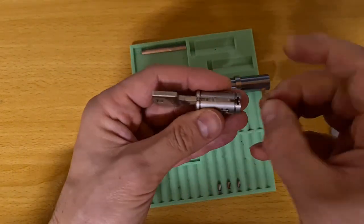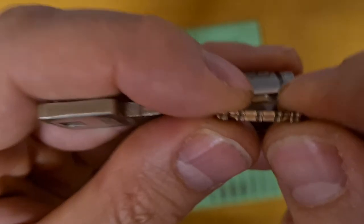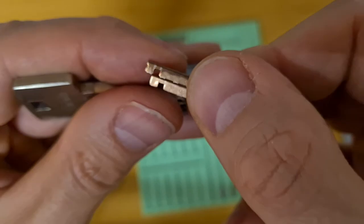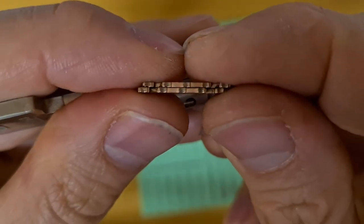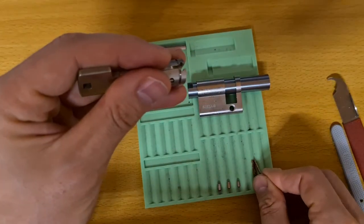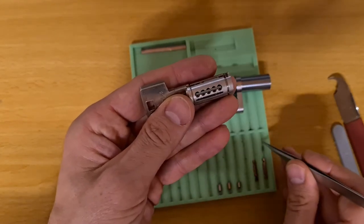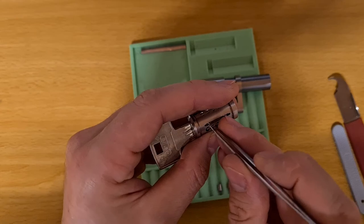Here are the sidebars, and I will show right away that they are not modified in any way. They are just as they were in the lock. And you can see those flat spots. They catch quite nicely against the serrations I will show in a bit. Okay, we have some sidebar springs here. Now we are done with the tiny parts.